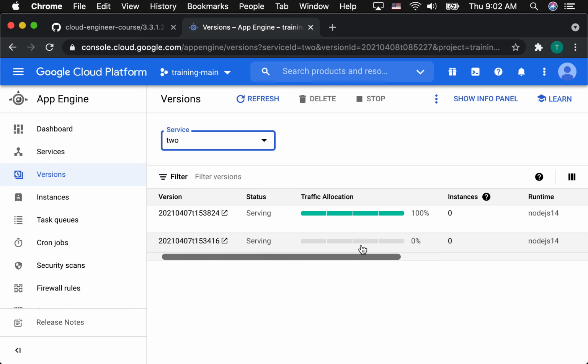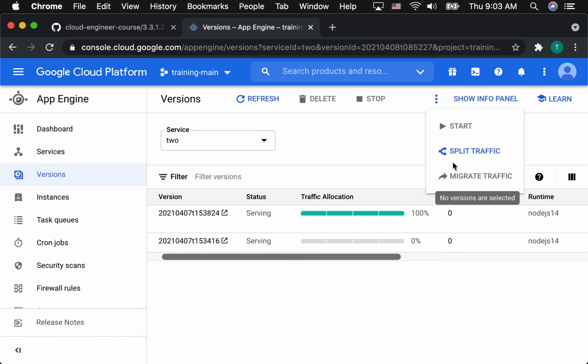So when we deployed the newest version, 100% of the traffic went to the new version. That's the default behavior. Now we're going to do what's called traffic splitting, where you can tell it to allocate maybe half and half between the old version and the new version.